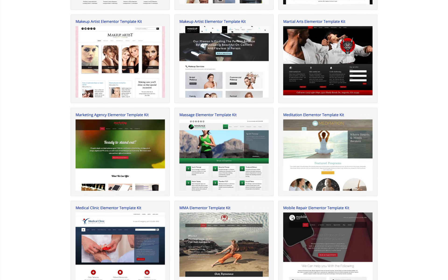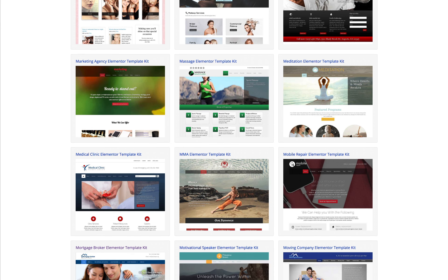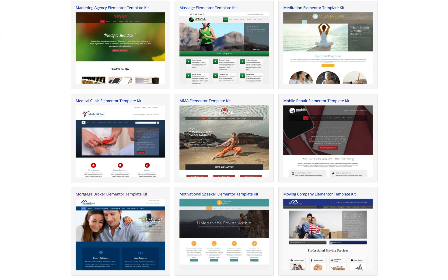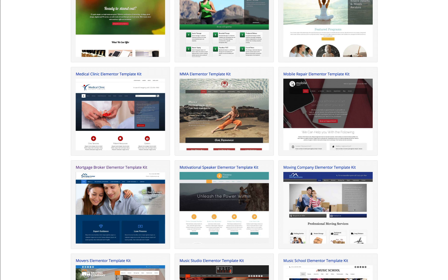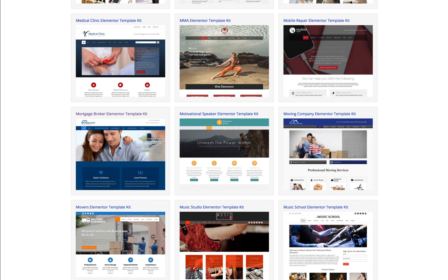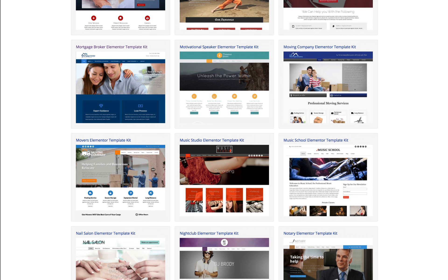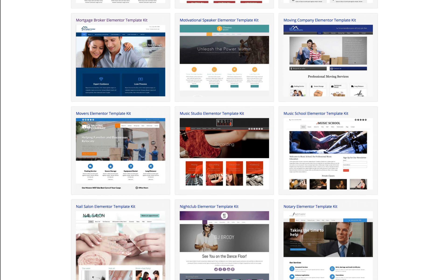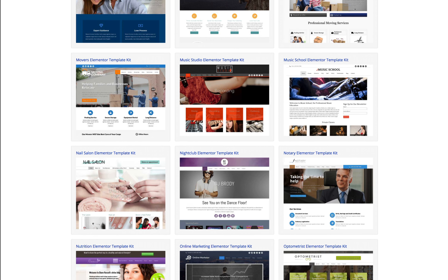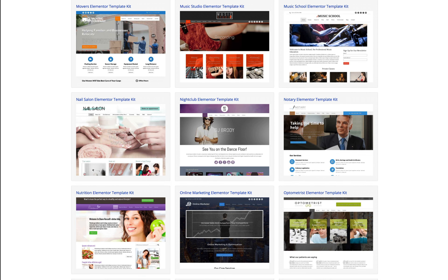If you're looking for high-quality Elementor templates, you're at the right place. Because we've been at the forefront of creating premium designs for business websites for almost a decade. Our well thought out designs are meant to create professional looking websites for businesses and entrepreneurs. The Elementor Template Kit can be used in such a way that you will have the complete demo website ready almost instantaneously, and truly anyone can be a professional web designer and create beautiful websites with our Elementor Template Kits.